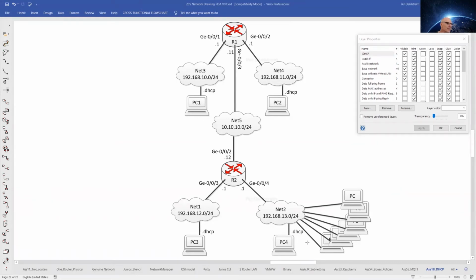What happened here is that our addresses on our devices are now indicated as .dhcp. So what you and I will do here is configure router 1 as a DHCP server and router 2 as a DHCP server. This means that router 2, for example, in this case, will hand out all the IP addresses to the devices on the net 2 here. So let us see that in action.